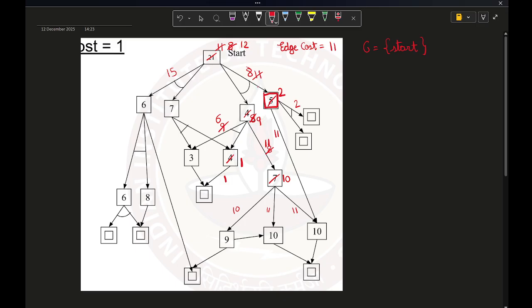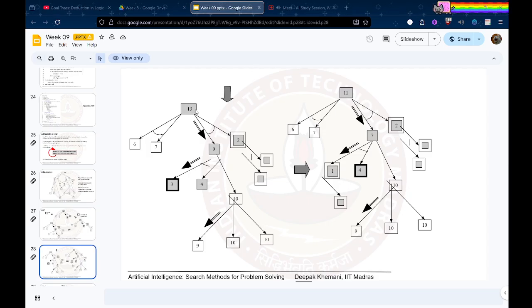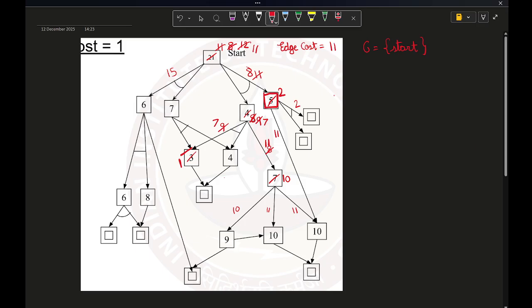But if we would have taken 3 like in the example, let's take 3 for cross verification once. So now this 3 becomes a 1, and now 1 plus 5, 4, so this becomes 7, and now instead of 9 we pick 7 here, so 7 plus 2, 9, 10, 11, so this drops back to 11 again. Is that what happens? Yeah, this becomes 11. Edge cost is 1, not 11. Yeah, so that is 11.